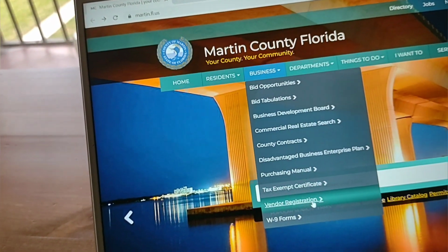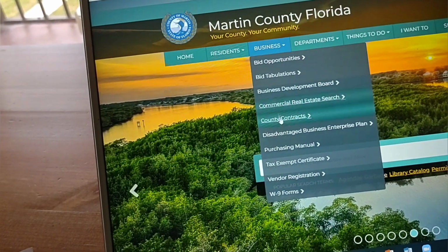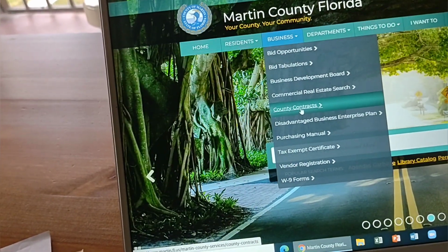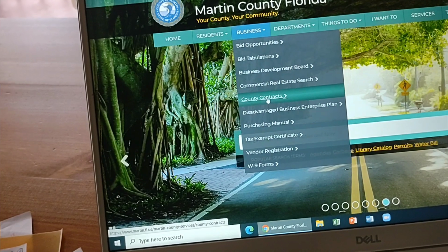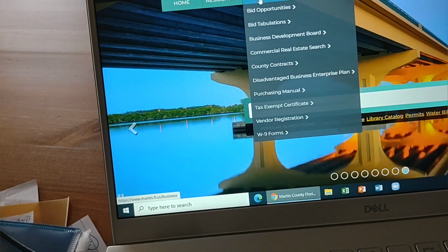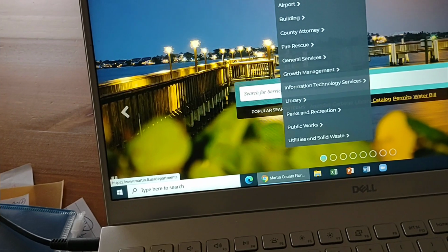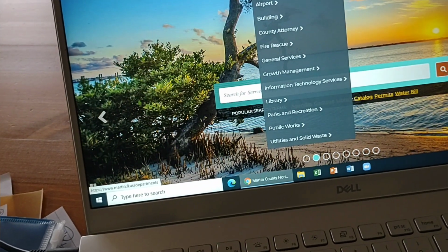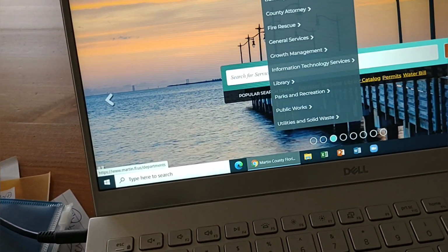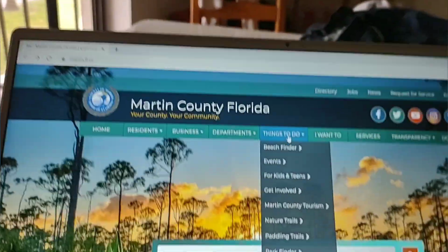So we will have nothing related to tax, nothing related to vendors, right? And we're not having W9 as well, okay? All right, the county contacts, I think we can... Oh, that's all tabs for business. That's why some are repeated. And then here will be our 10 departments. Really organized, so we don't need to have them over here because it's repeating. And things to do, the following events, right there.